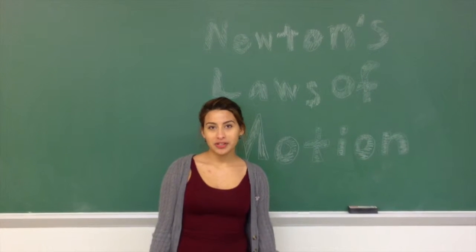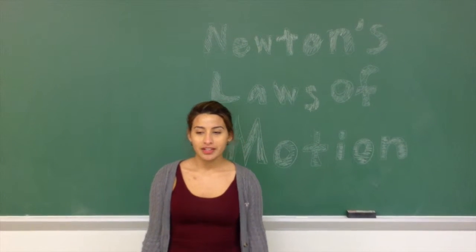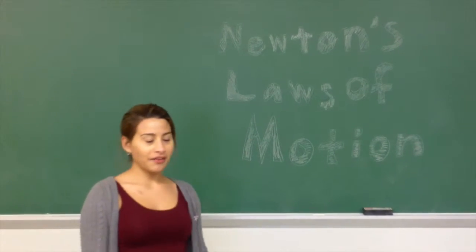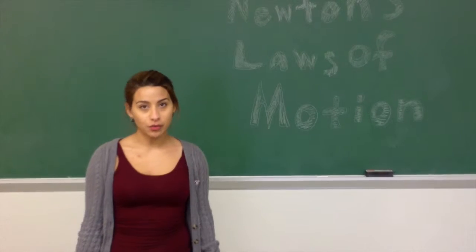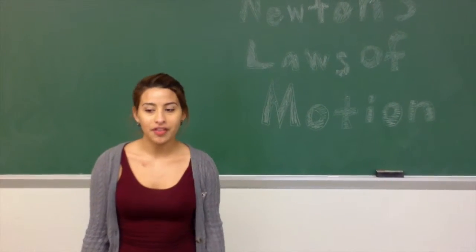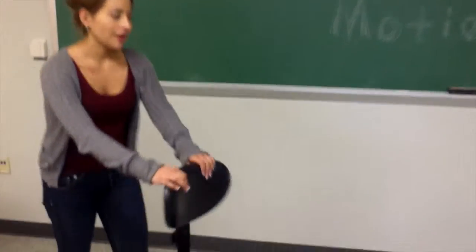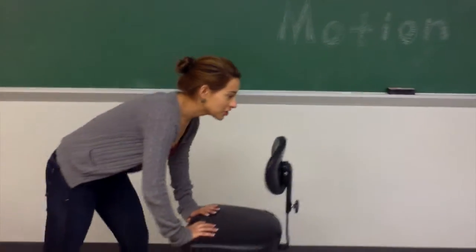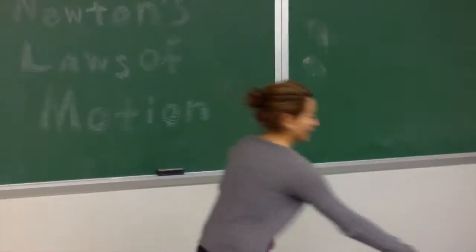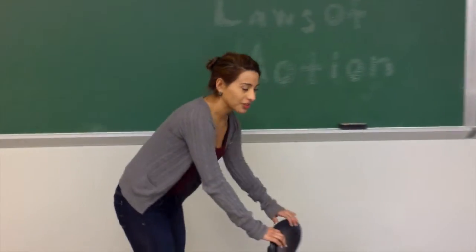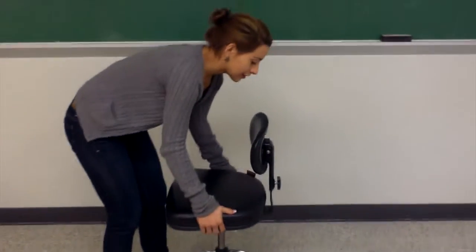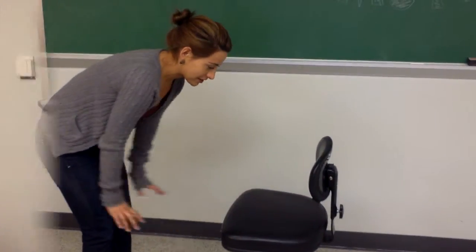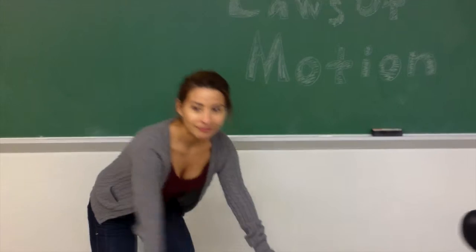Isaac Newton created 3 laws in the 17th century. The first law is that an object at rest will remain at rest unless acted on by any forces. An example that I will give for that is grabbing a chair, you push, and it goes into motion. But like his first law states, whenever it has no force, then it stays at rest. That's his first law.